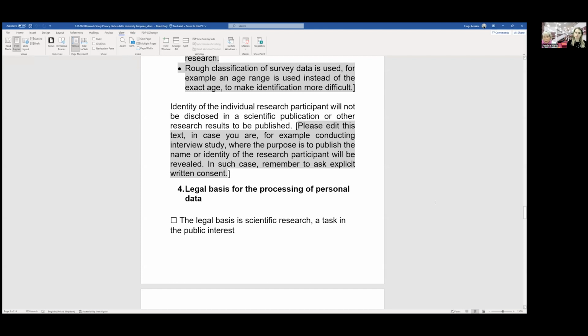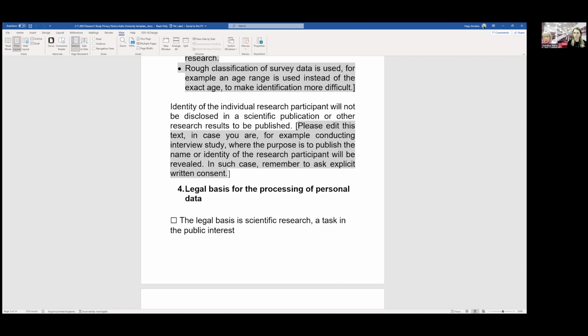And for example, you are doing a study on use of color in architecture. You can interview architects and artists and community planners and so on, and have their names and photos. So it's very case specific what you can do with the personal data. So plan it carefully, and if you wish to state, for example, the title and organization of the person, then you have to explain that to the person interviewed.